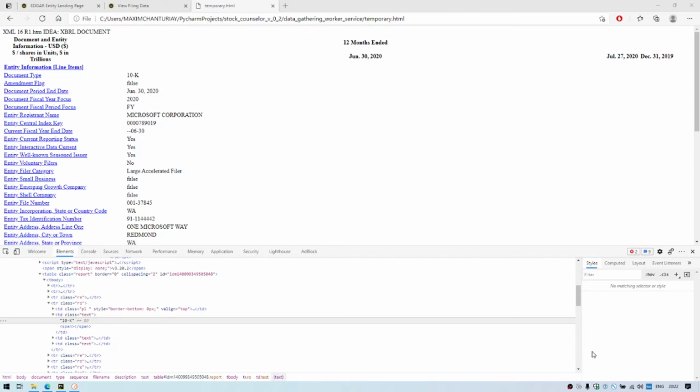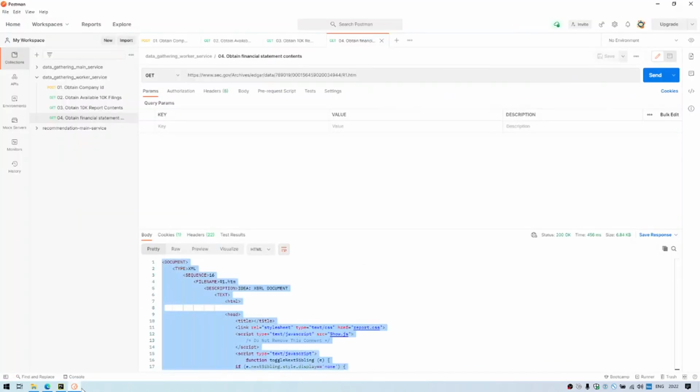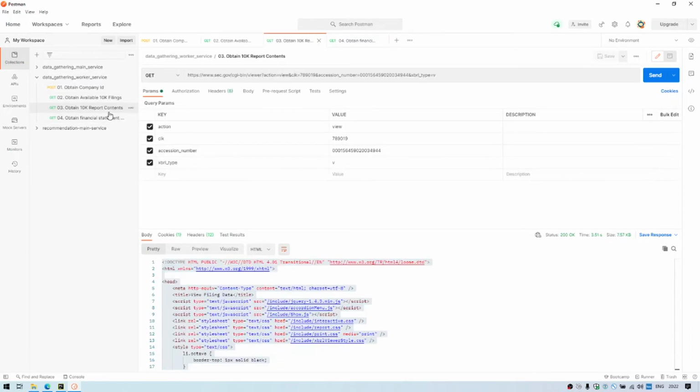That is about it. Our worker service will mainly execute in a loop the following steps, right? It will obtain a company ID, it will see the available 10K filings or reports, it will collect the accession numbers of the reports for the last 5 years, it will iterate each accession number and check for the financial contents, it will iterate the financial contents and pull the values that we're interested in, like net income or how much the company owes in total.